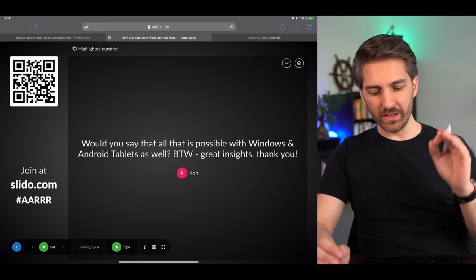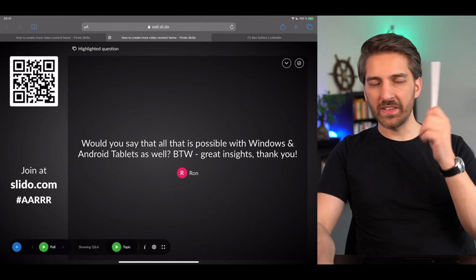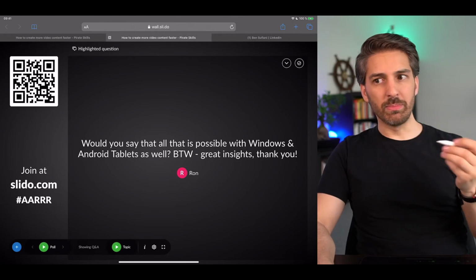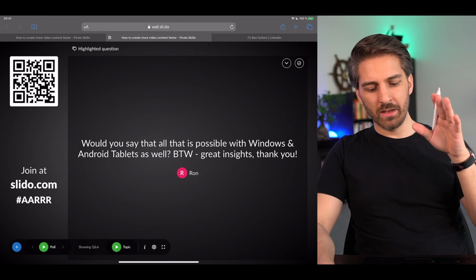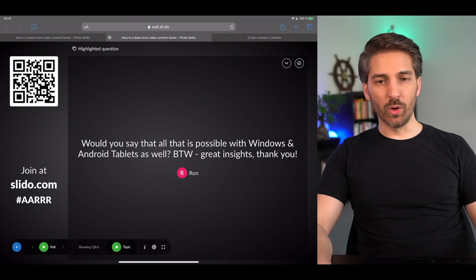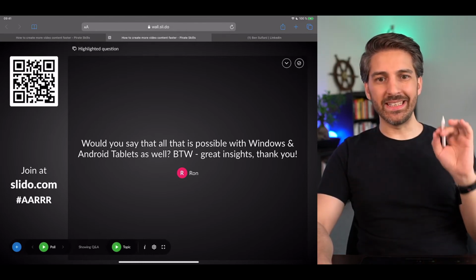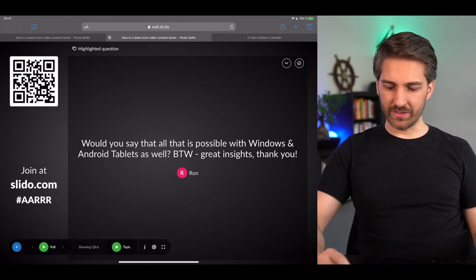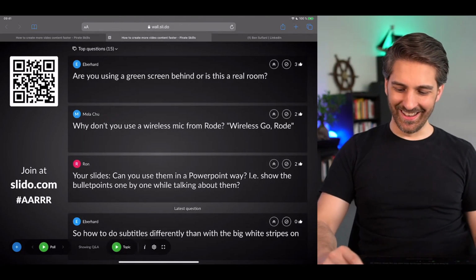So Windows is definitely up ahead, and Android tablets are fine as long as they have a stylus and an app like Notability. I'm using the app Notability that is definitely available on Android as well. Then you can do all of those annotations that I've been doing. So there is no big advantage of the Mac and iOS world. It's just a bit of ease of use that is the advantage here. So absolutely possible, great question. Thank you very much.